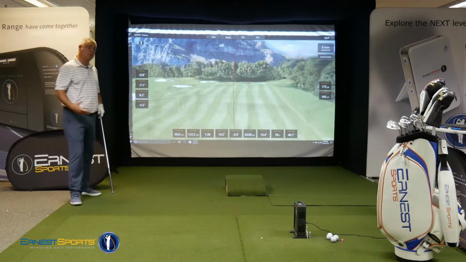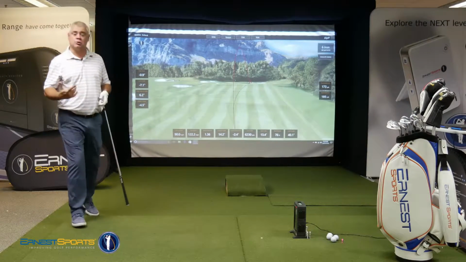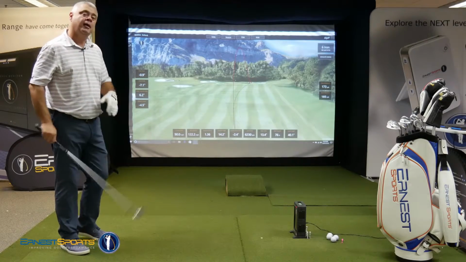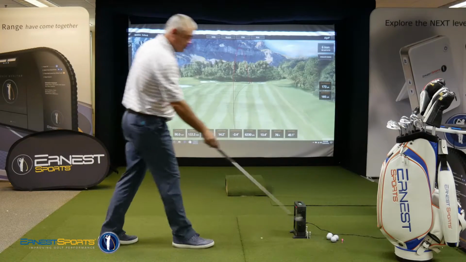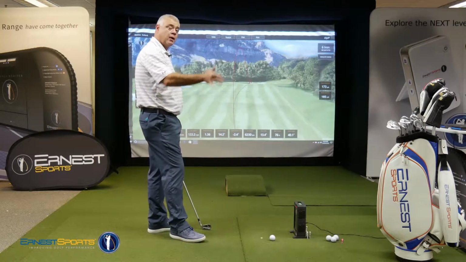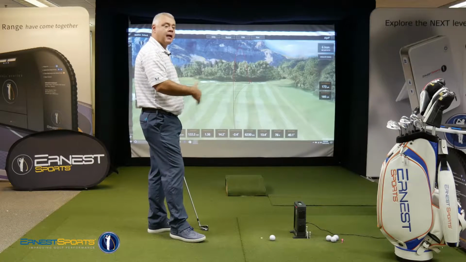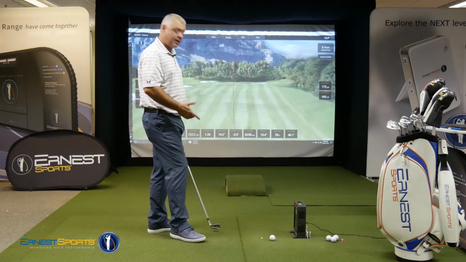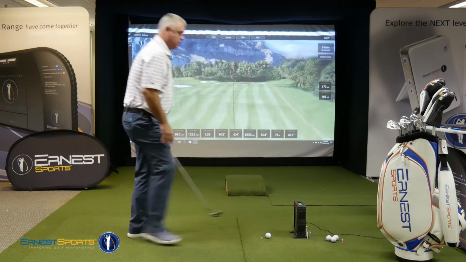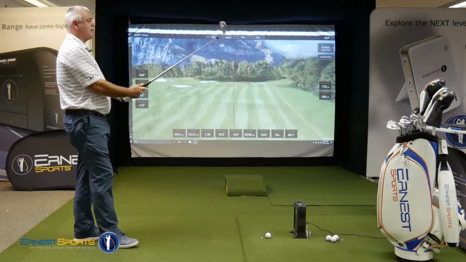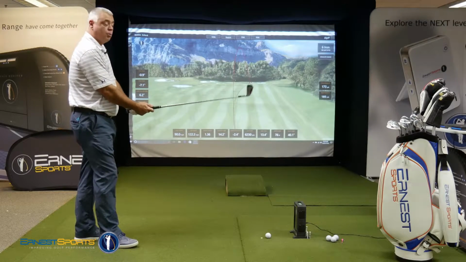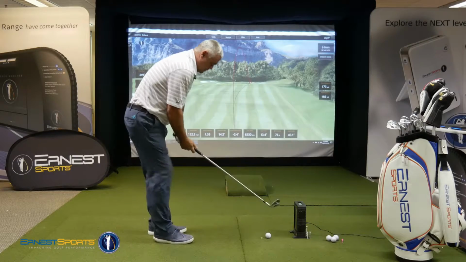So what we're going to do now is try to show you the opposite effect. Try to get a swing path out to the right a little bit, and then with a face that's a little closed in relation to that, and you'll see the curve go the other way. For those of you who are slicers out there, this is something typically that you do. You swing your golf club to the left of the target line, and you have your face open in relation to that target line. So we're going to try to fix that, go the other way. If we can get our swing path out to the right a little bit with a positive number, and the club face with a little bit of a negative number, we should see the ball spin back to the left.